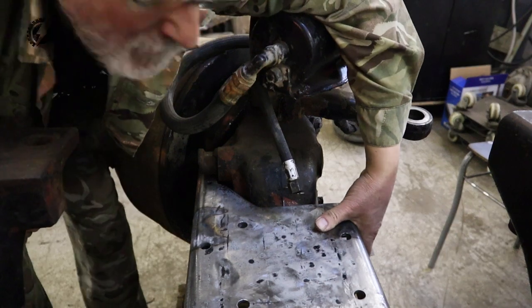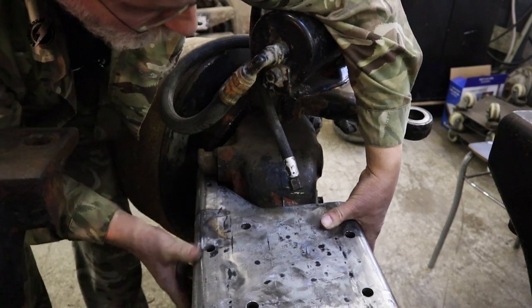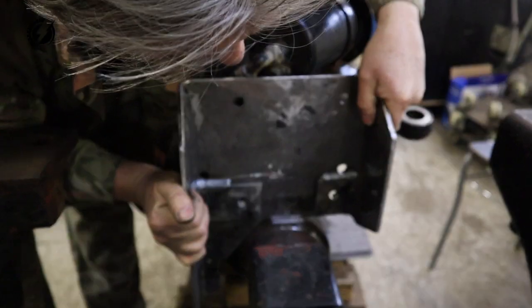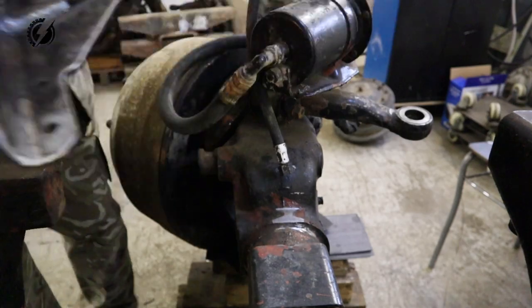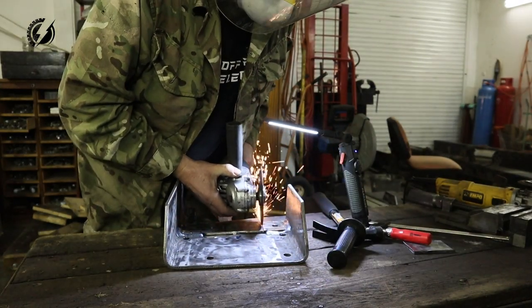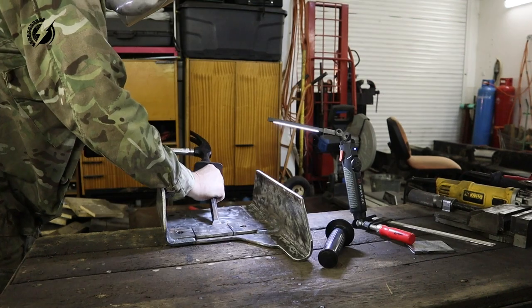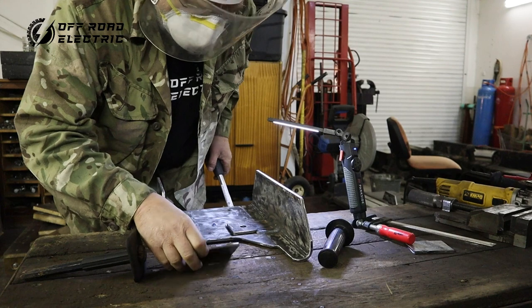There is some play. That means there is room even for the weld. So we can weld it here with no problem. Super, let's do the second one. That was quick.